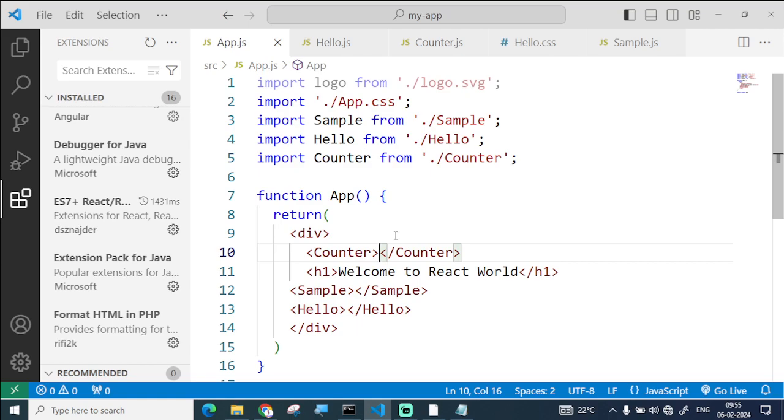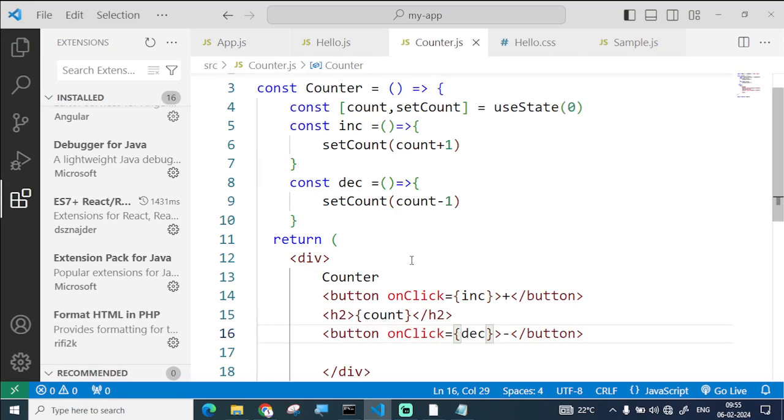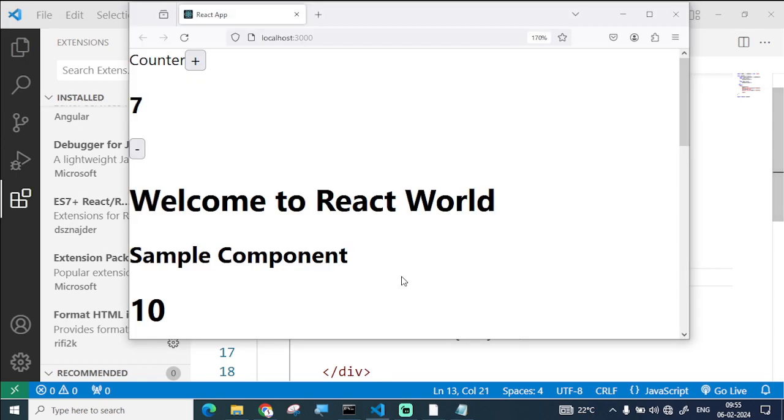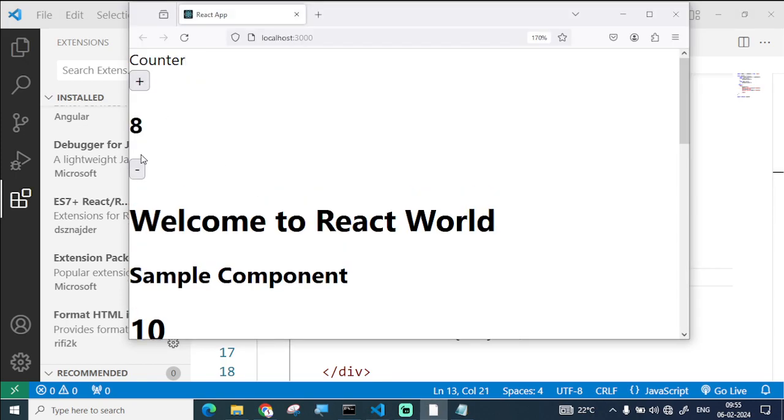So in the counter, I'm just using a break to place my plus and minus on the next lines.